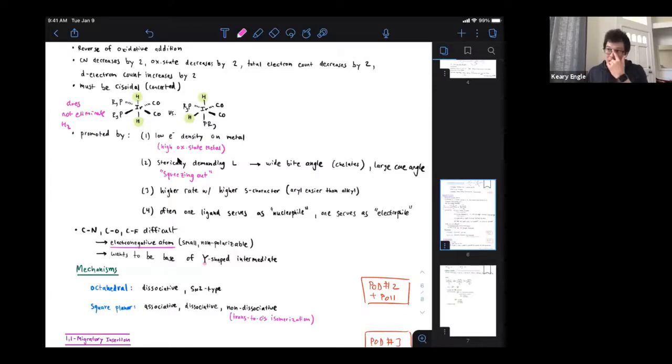And this is the origin, historically, of what happened when people were trying to do C-F reductive elimination from palladium-2 centers. Instead they would get C-phosphorus reductive elimination to make a phosphonium, because the fluoride actually wants to be at the exact opposite end of the transition state. I'll let you think about this on your own, but if you think about how charge is distributed in this transition state, the most electronegative group, I think, wants to be farthest away from the bonds being formed.